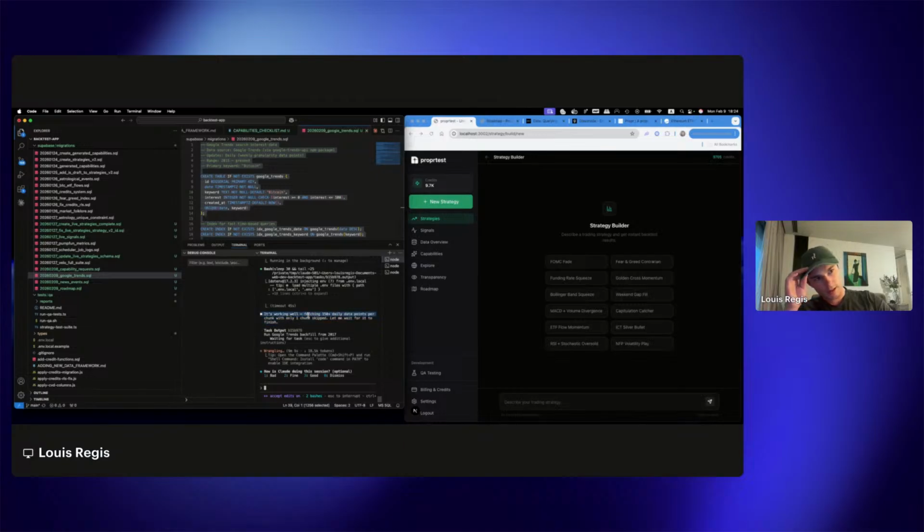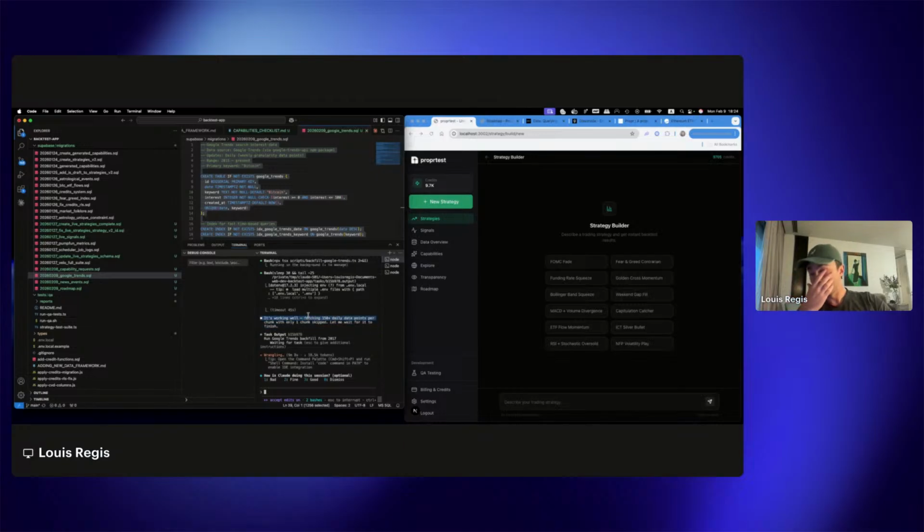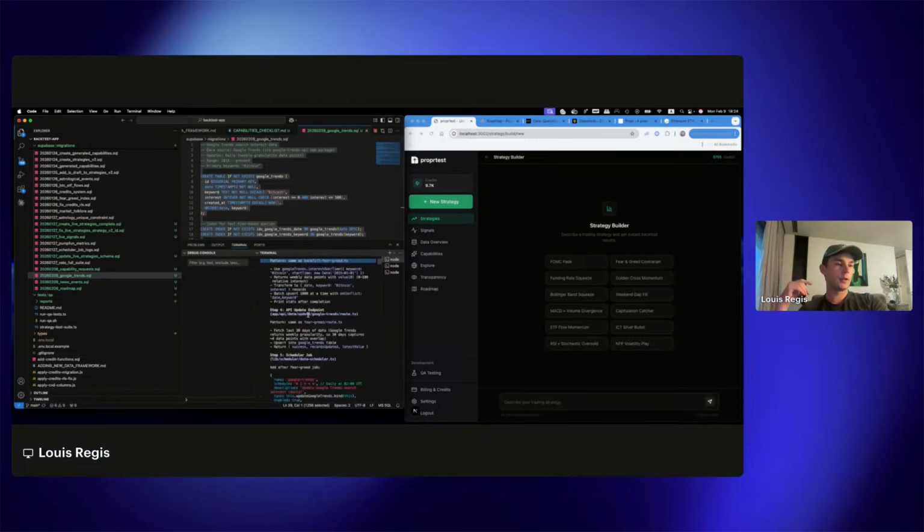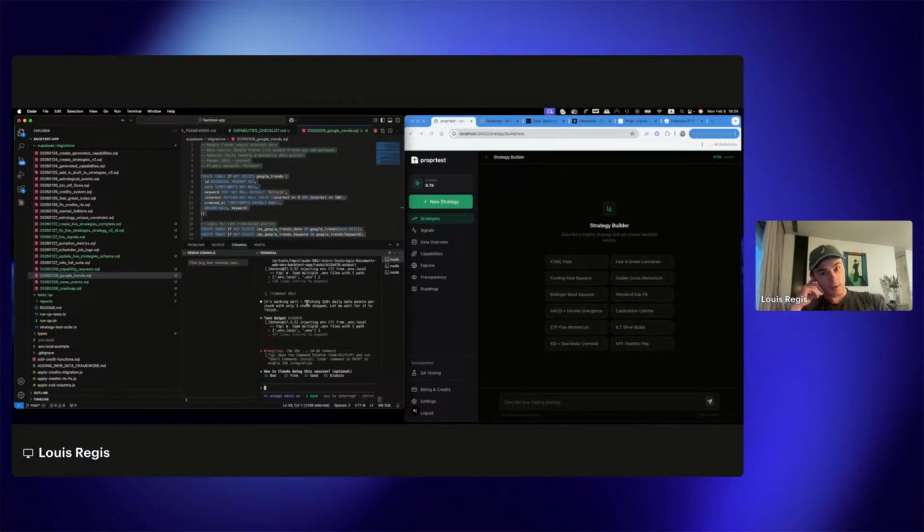So now we're just backfilling the Google Trends data. The way it works for each data set is we backfill the data and then we run a sort of cron job that is fetching the fresh data on a daily basis or whichever time frame.